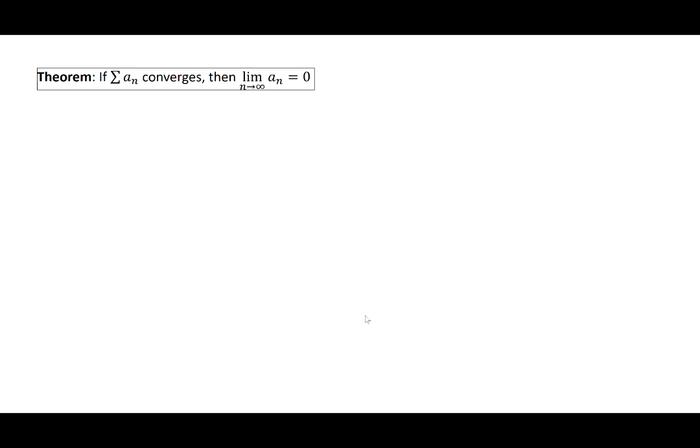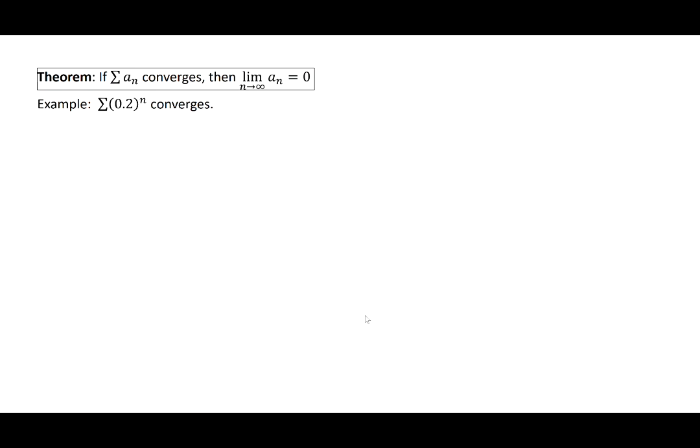Okay, let me show an example. Do we know that sigma 0.2 to the n converges? What kind of a series is that? It's a geometric series. What's the first term? Plug n equals 1. 0.2 to the 1 is 0.2. Second term, 0.2 square. Third, 0.2 cube. Oh, okay. So that is a geometric series with the first term a being equal to 0.2, and more importantly, the common ratio r is also 0.2.